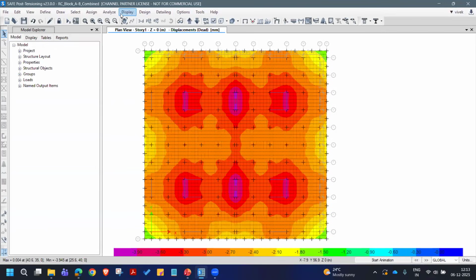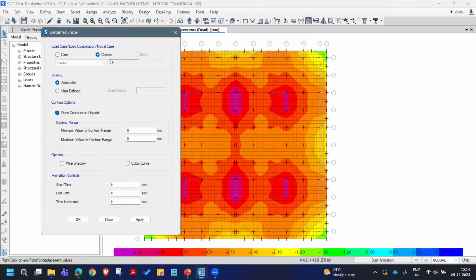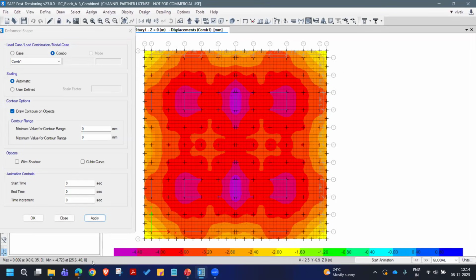All right. Now we will start with checking the outputs under the display. Show deformed shape, that is for the settlements. Obviously for the combination output of COM1 to COM31. You can see settlement. So the contours can help you with the values directly in the graphical window. And then you also have the left bottom maxima and minima values.